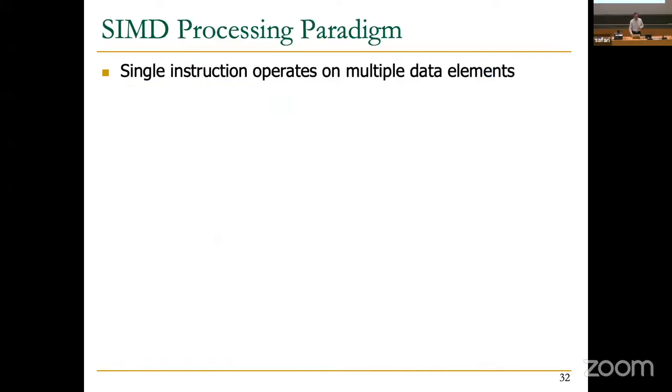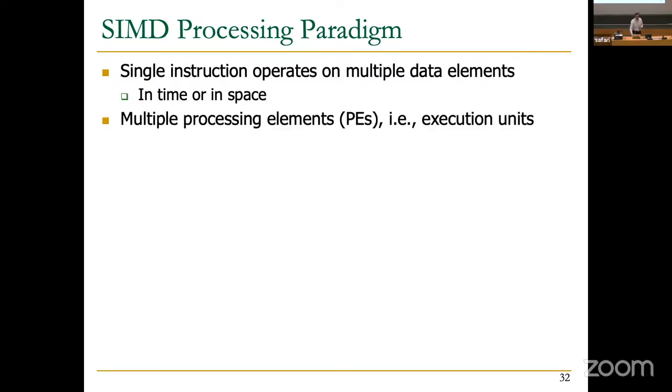Okay, so basically, this is what we discussed. This is a processing paradigm. A single instruction operates on multiple data elements, and this can be done in time and space. Actually, a lot of things can be done in time and space. We can revisit some of the discussions we have had for earlier paradigms in terms of time and space, but here it fits very nicely. Basically, we're going to have multiple processing elements, for sure, execution units, just like we've been having so far. And we're going to explore this time-space duality in how we handle the vectors.